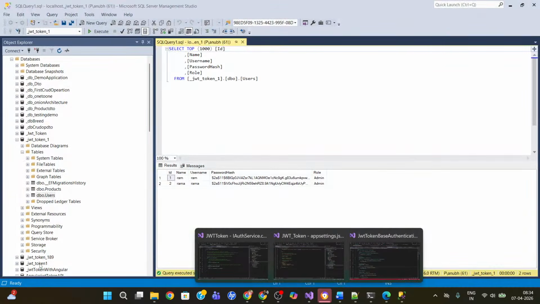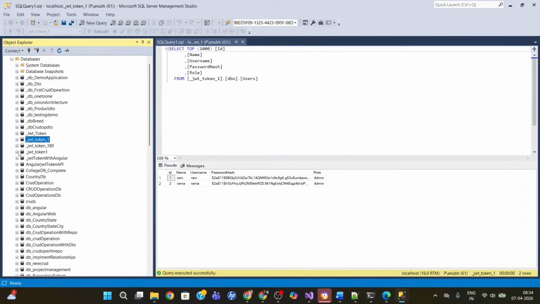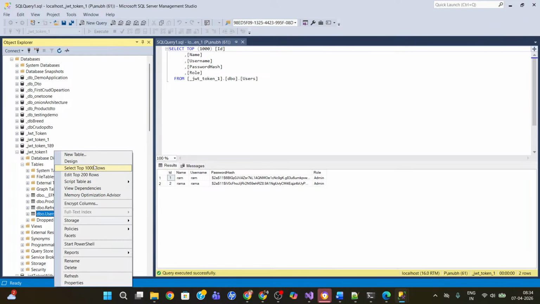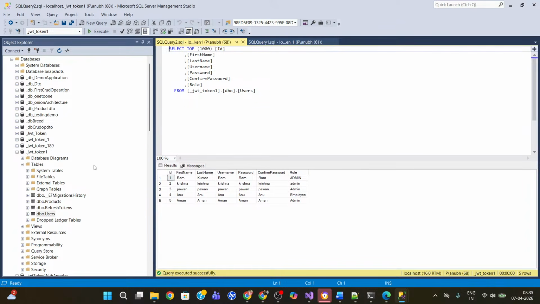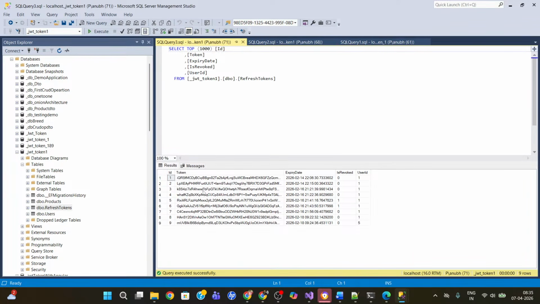Not this one, this one. Here we can save the user information later. Here we can save the refresh token with the user ID.